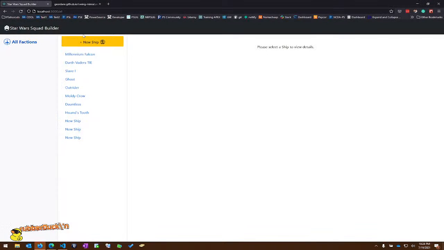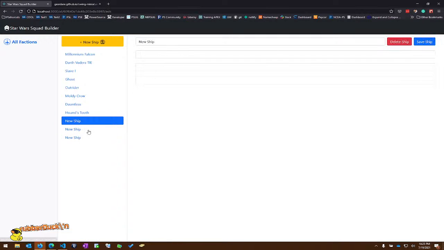All right, so we got our new ship button. We got new ships adding. We need to be able to actually save any changes and delete ships. So I think we'll handle deleting next so that I can delete these blank ships here.